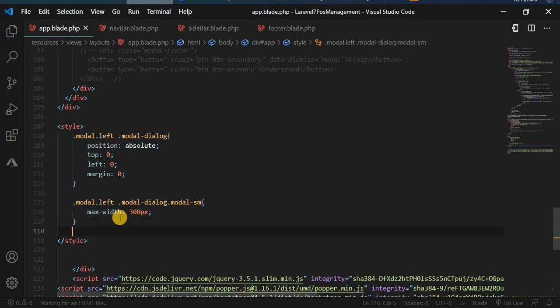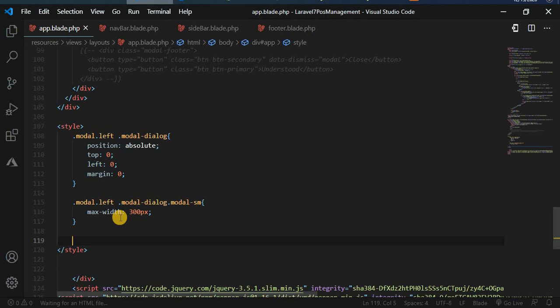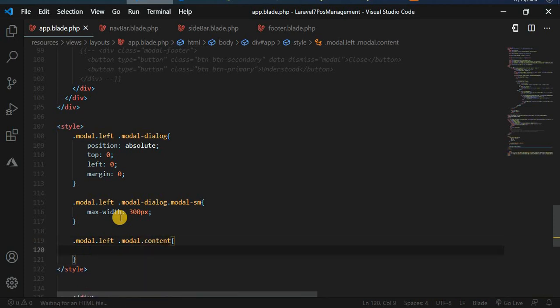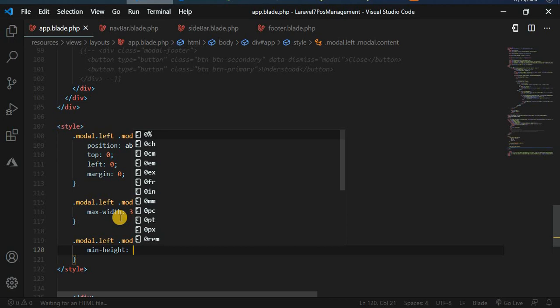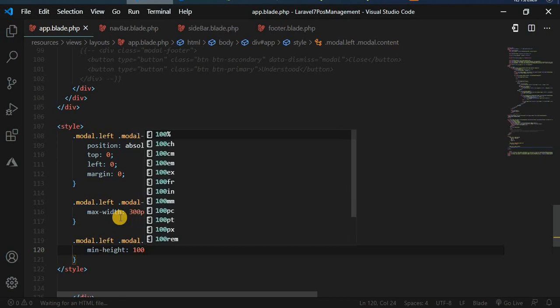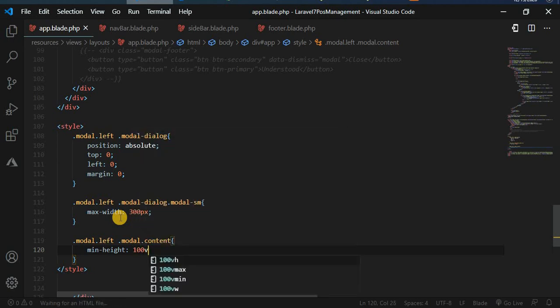Another thing we need to do now is the content of the modal. So here we're going to say modal dot left, and we pass the modal content. It's not dialog again. We pass the content of the modal, and for the content of the modal we're going to say the min height. The min height is going to be 100vh.